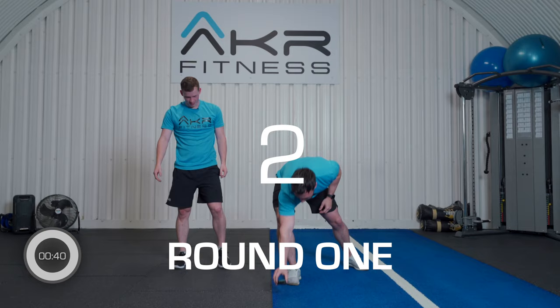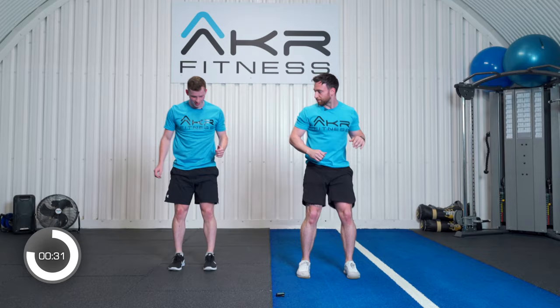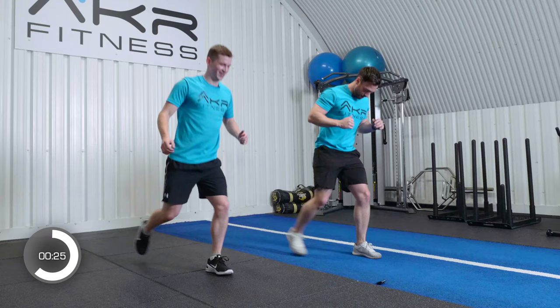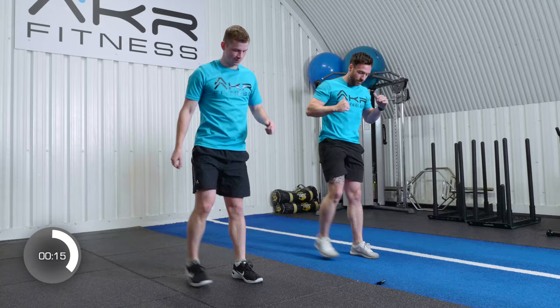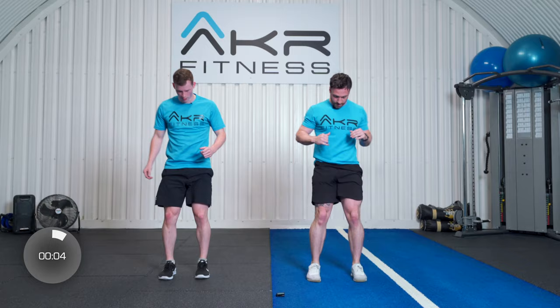3, 2, 1. Reverse lunge. I thought you were gonna go for the plyo. Can we jump? We'll save that for the final round. I'll do it with you. Remember here, try to stay nice and tall, pushing off that front foot. Try and drive through the floor. 10 more seconds. Three, two, one, and rest. There we go.